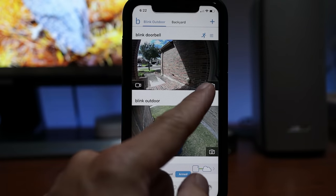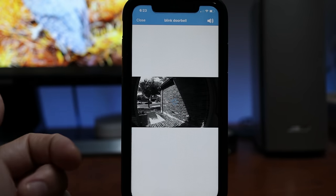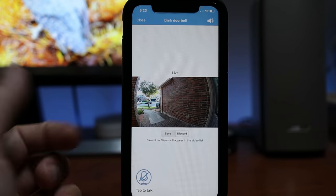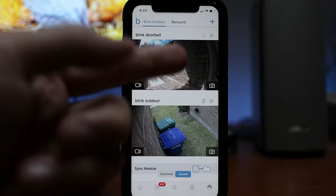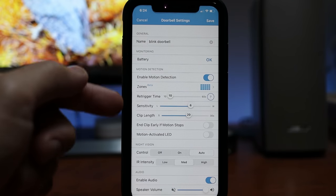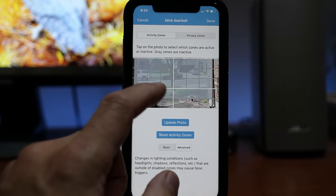Let's check out the settings in the app. When you open the app you'll see the last snapshot taken from the camera — clicking the camera icon does not show the last event snapshot. Click the video icon to start live view, which has some delay. You can save the live view, start two-way talk by clicking the mic icon, or mute the phone speaker. Back on the main page, click the running man icon to toggle motion detection, and click the dash lines to get to camera settings — you'll see battery status, motion detection on/off, and motion zones where you can update the snapshot and reset zones.